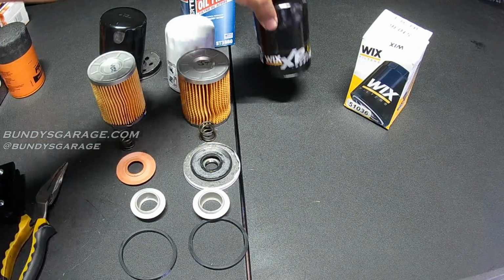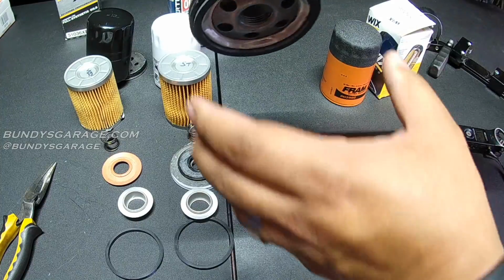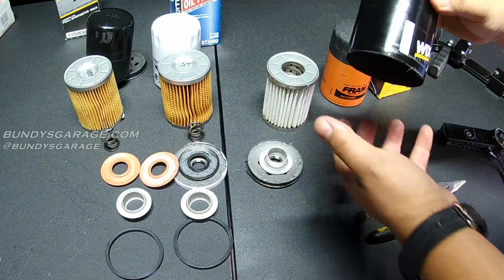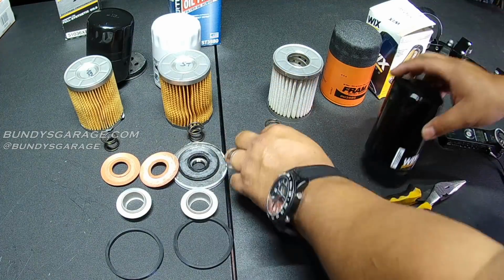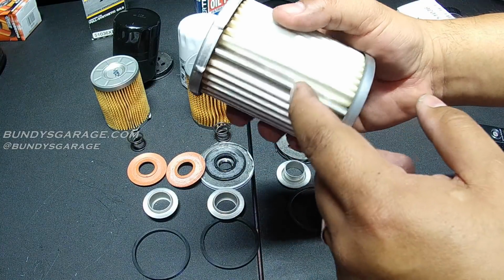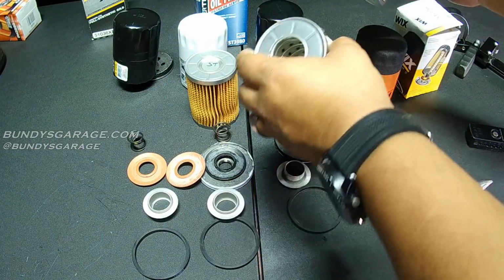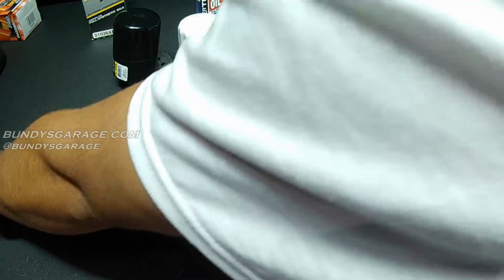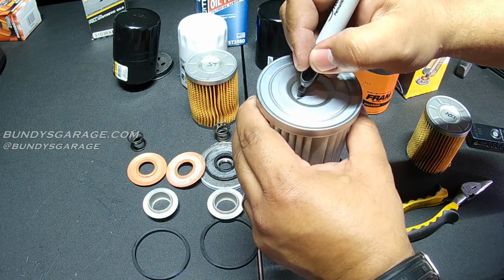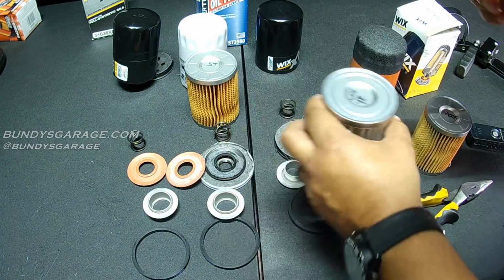All right, let's cut open the WIX XP. We'll cut open the Fram after. Got the XP one open. White element, huh? There's a spring. There's that. It has this metal bracket in the middle. I think these weigh different actually too. So before I go any farther, I know it's white, but this is the WIX XP.